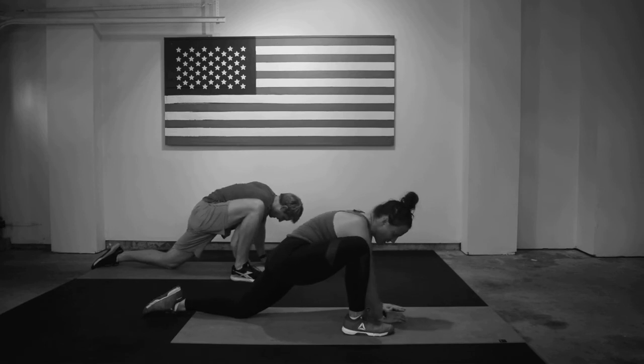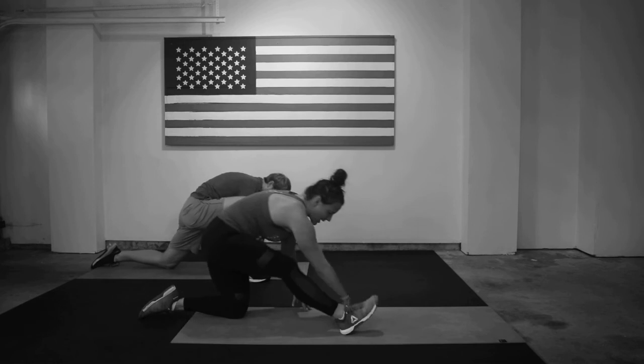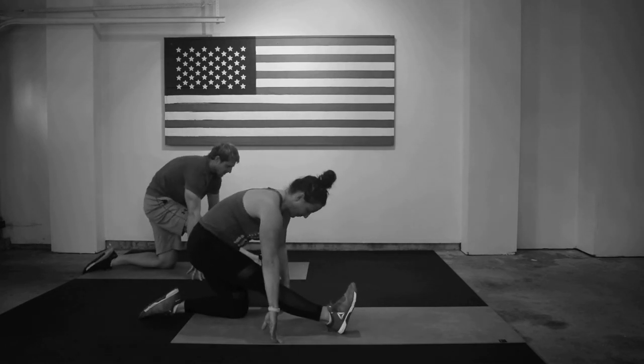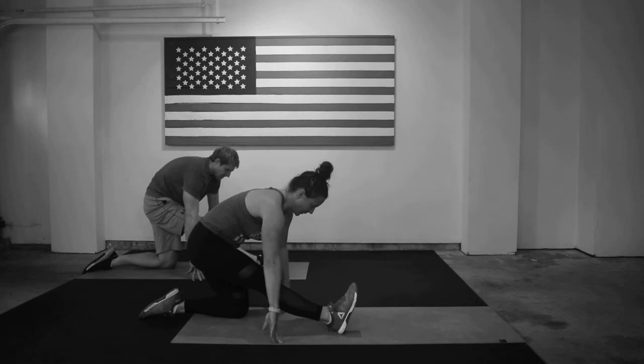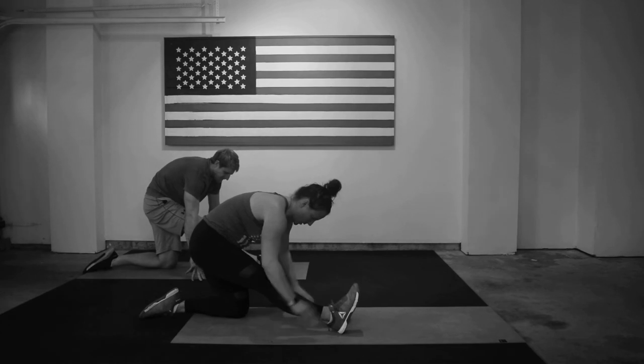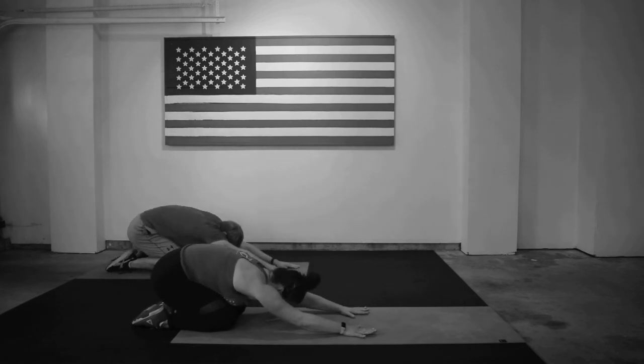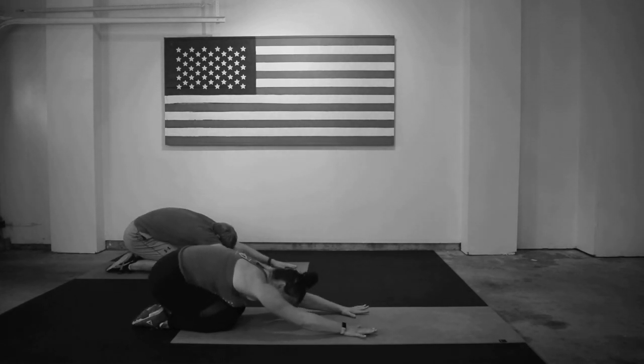Lowering down as far as you can go. If you go onto the forearms, that's great. But just nice little lizard stretch. Good, now walking the hands back, heel down, toe up. Stretch out that hamstring. Good, now bring that right foot back, bring those hips on the heels, walk the hands out into child's pose. Do me a favor and just sway the hips side to side.